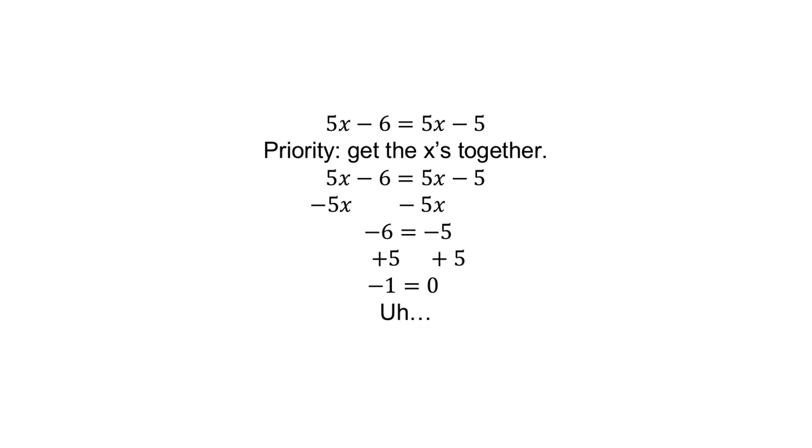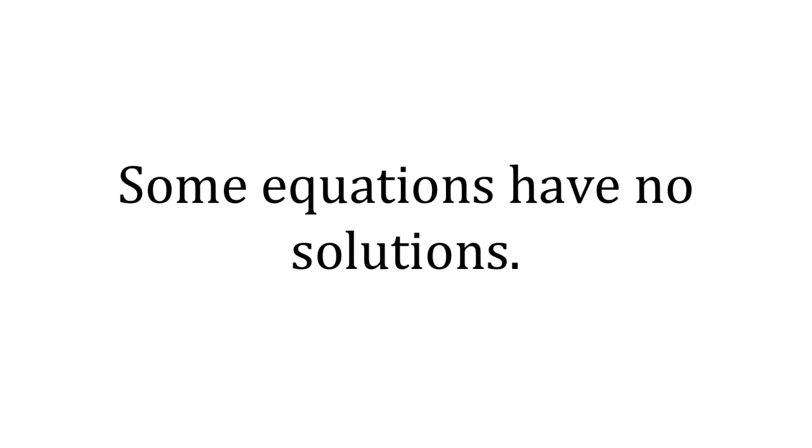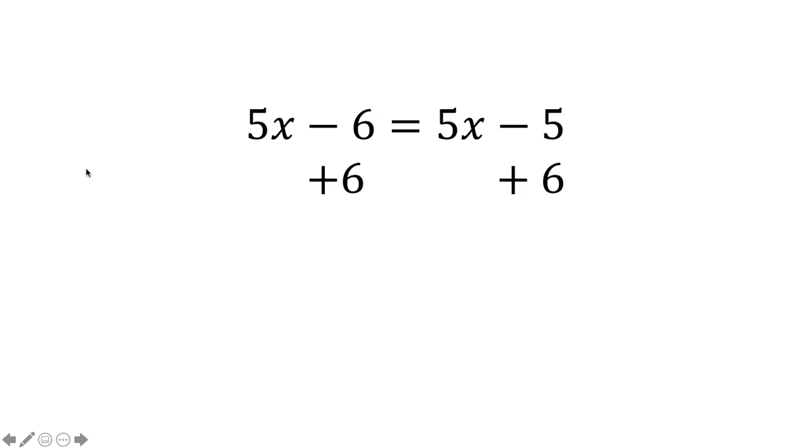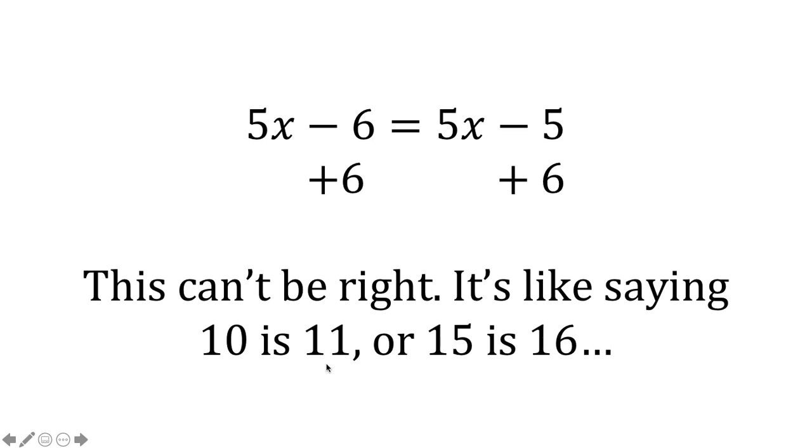That's what it'll feel like a little bit when you're getting used to this. But no, you didn't screw up. All that's happened is that you've run into an equation that doesn't actually have a solution. If we zoom in on what was going on with that equation, it started off like this. You may already see what's making it so that it has no solution. I like you to get the x's together first, but let's just see what happens if we add 6 to both sides. It would look like this: 5x equals 5x plus 1.